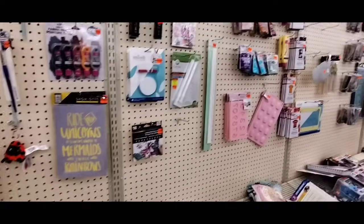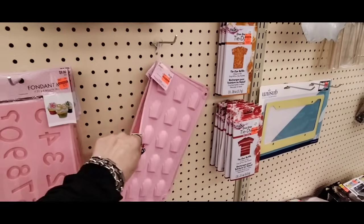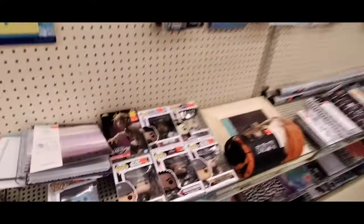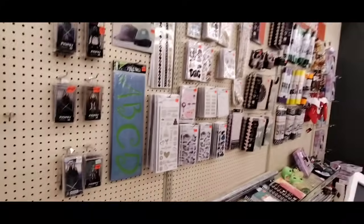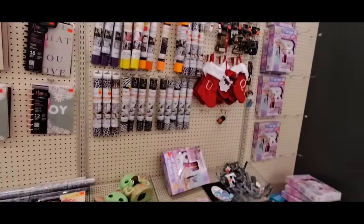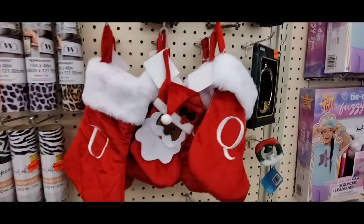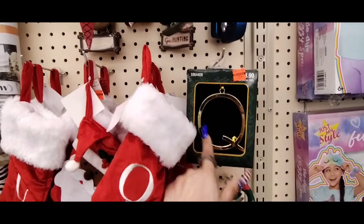$3.49. Not bad. All right, and silicone molds, $2.61. $2.49. And then look, they have these Funko, $2.39. They have lots of stickers. Now watch, this is what I was gonna show you guys. Look, they have Christmas that they haven't clearanced out, but they have Q because 23 cents, U 23 cents. And I did put one of these in my cart already. It's an ornament Q and it's a whole 35 cents.